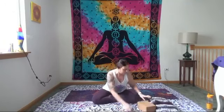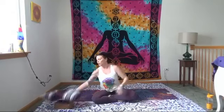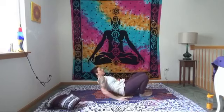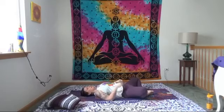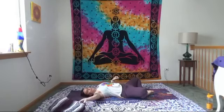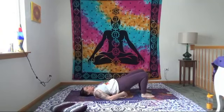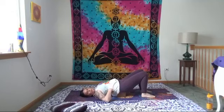With that being said, let's go ahead and get started on our backs this morning. Any way you want to get started, you can take Shavasana. You can bring the soles of the feet together, knees out wide for Supta Baddha Konasana. If you have a block or blanket or a pillow, you can take it either underneath the low back for supported bridge, or underneath the shoulder blades for supported fish. Find the pose that feels best for you.